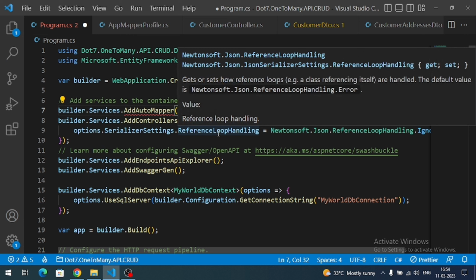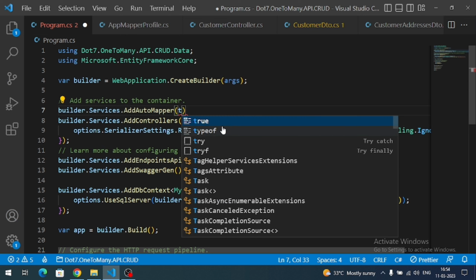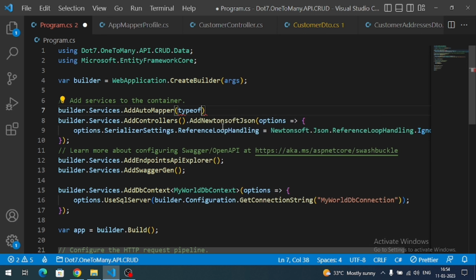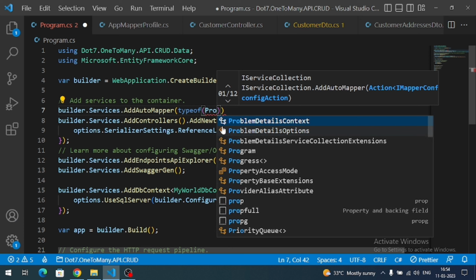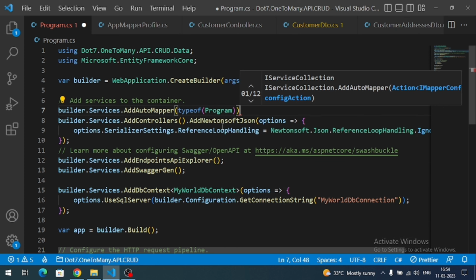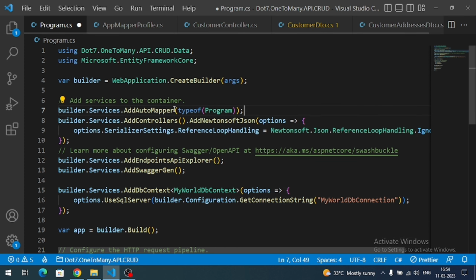So to pass the assembly, we can use typeof, and Program.cs is the root file, so I can simply pass the Program class name. Internally it will give the fully qualified namespace, our project's current assembly. Configuration of AutoMapper done.